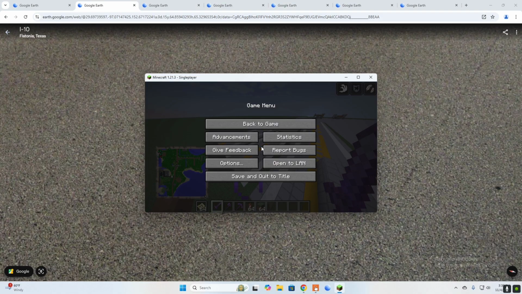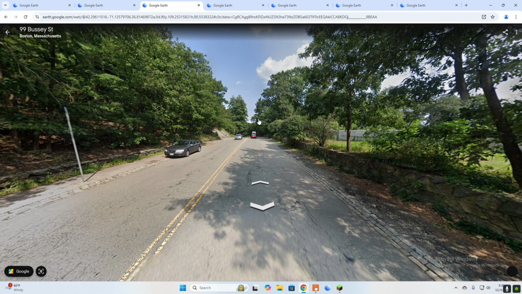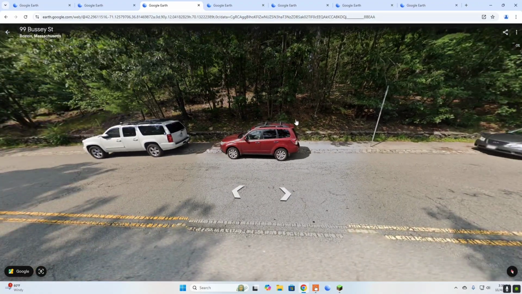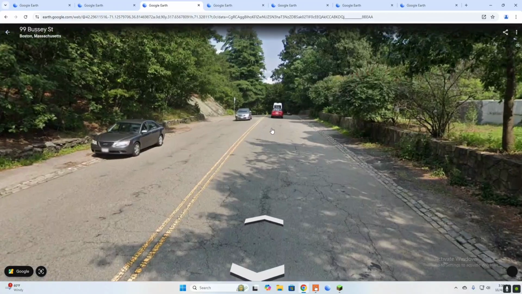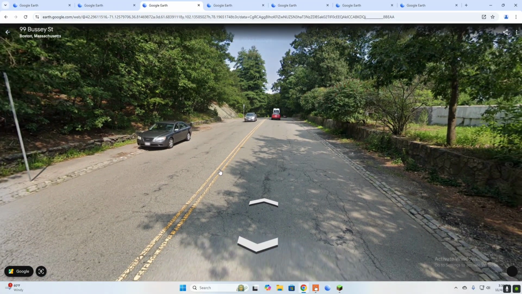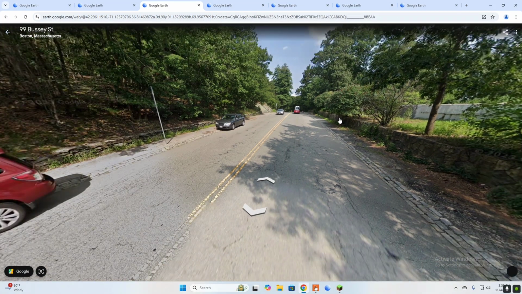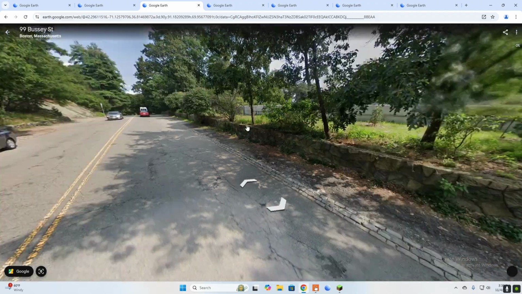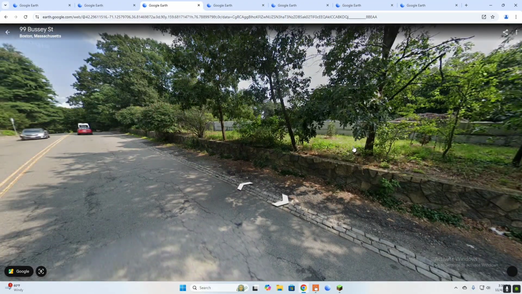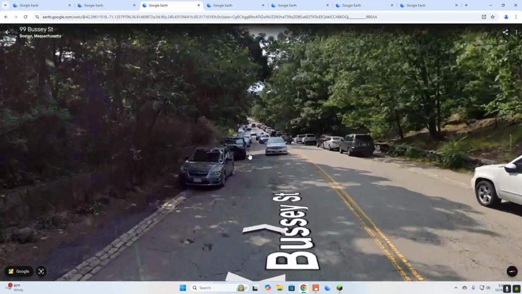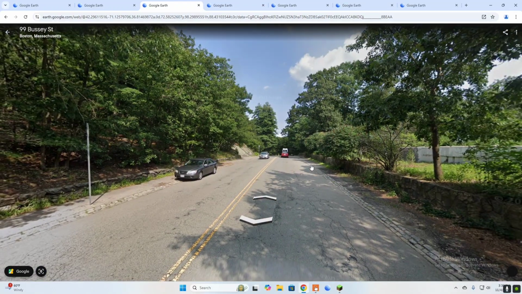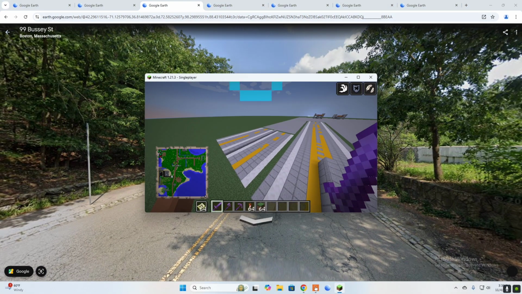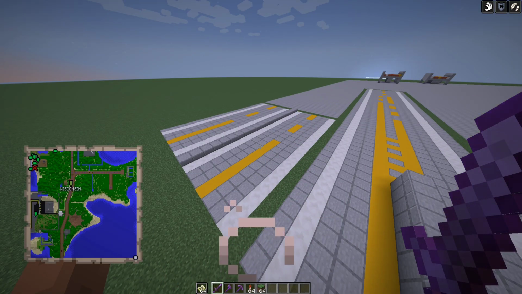So let me show you what it would look like in real life. This is in Boston, Massachusetts. Just ignore the street name, please. Let's be mature here. So yeah, got a solid line in the middle. You got some space for parking. None of the areas that I've built so far has space for parking, which might need to be changed. But yeah, it's just a simple little road that you go slow on, in a neighborhood.